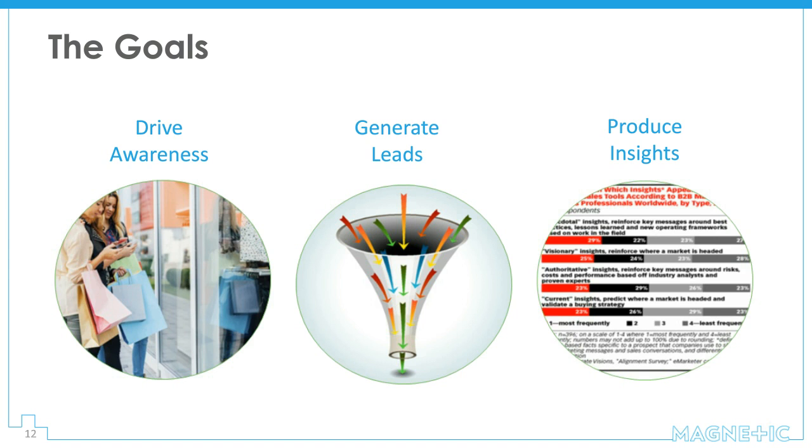Well, I believe the same holds true with creating content. The true value that comes from creating content is being able to articulate insights and then how to relate those insights into how you can provide similar value to another person. So this became our third and overarching goal. We wanted to produce insights that could be used over and over again and could be frequently cited to give us maximum exposure.